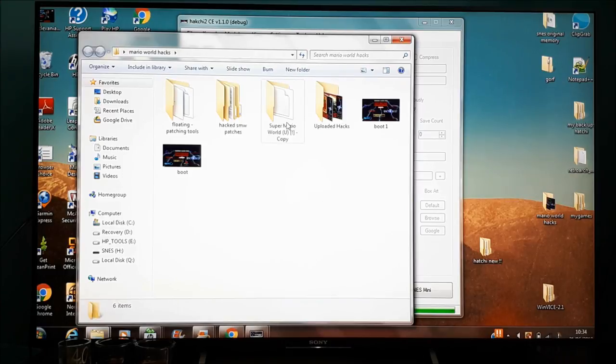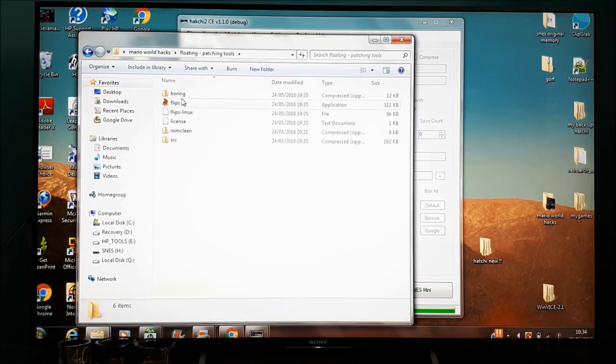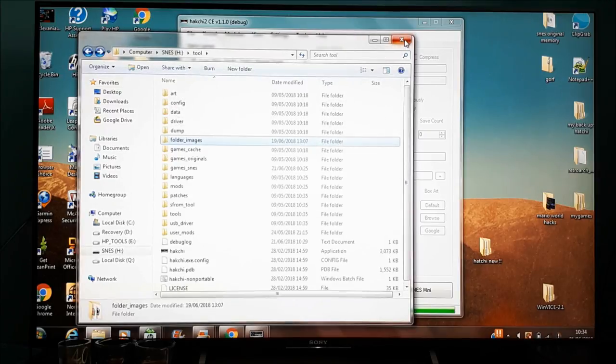So this is my copy of Super Mario World. And then these are my patches. And then this is called floating patching tools. You go into here and you have to use this one, I think. I can't remember now. I haven't opened some of these. You go into there and it just adds it to everything. So anyway, that's it really. But if you go onto Super Mario World Hacks or something, I can't remember the site name now, it shows you what you do, and you just download that folder and it tells you how to use it. It's pretty easy.